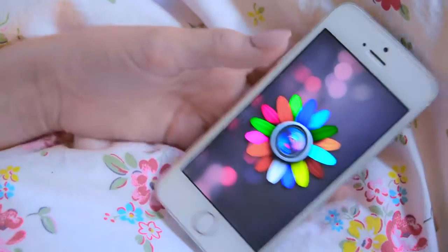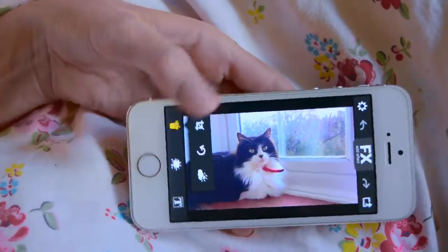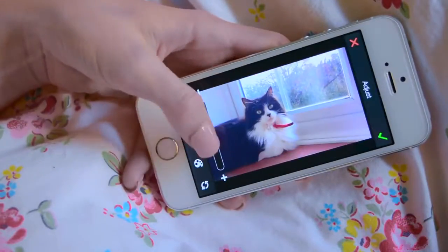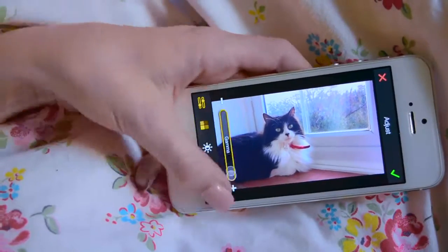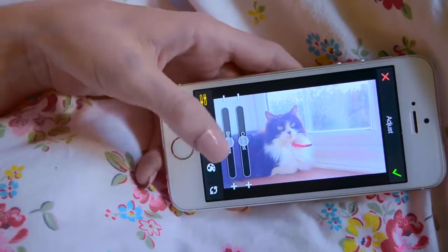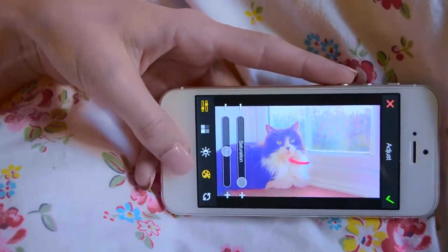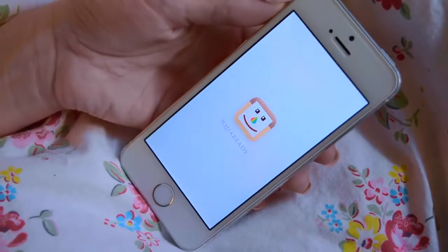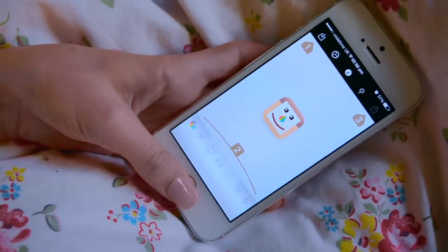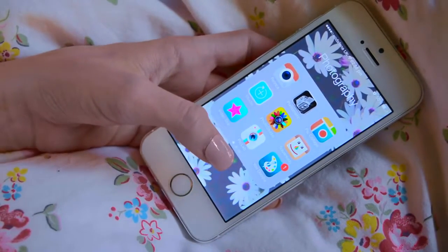I've then got Photo Studio which is how I would, if I wasn't going to be using Wittagram, turn up the brightness and the gamma — which is kind of what makes it look like the tumblr-y aesthetic. And then saturation and all that stuff. I've then got Square Addy which is how you put a white background to your picture. I've then got Video Star, PicLab, and You Doodle.